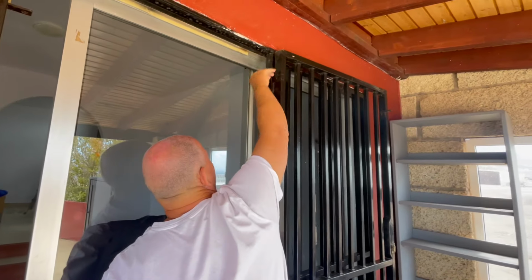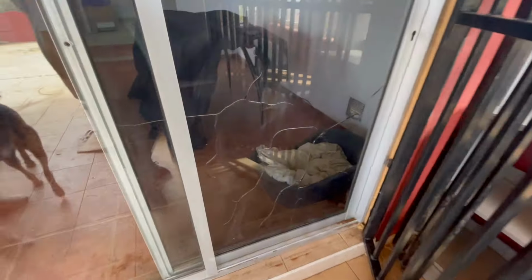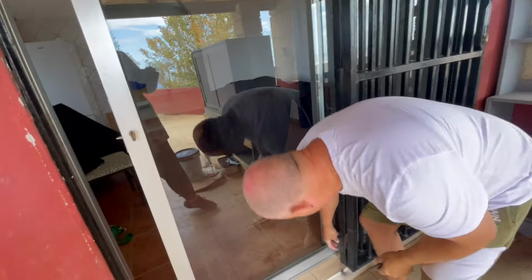What you can see is there's something on here. Hold on. I think we just need to get some oil on this. That one there, and then this one here is a bit stiffer, but when I open that up, you actually get to see how bad it is. We tried to clean this yesterday, and as we cleaned it, the glass started moving. I think if you put any pressure on that, it's just going to fall down. So that needs replacing, or it needs a cover on it, but I can't see any other solution. When we get some oil on this, we'll have it all open plan, I think. Just open, that's one in, and then that one there.